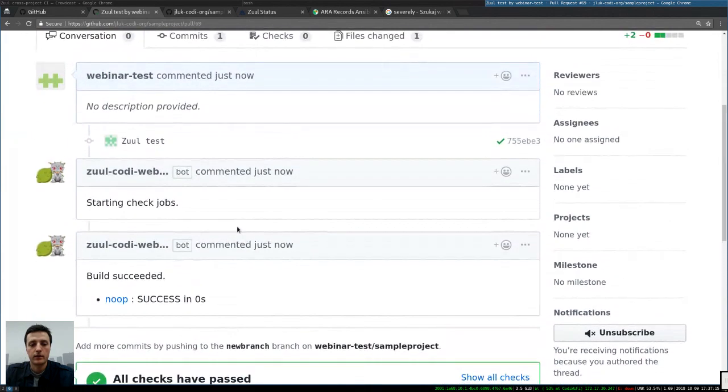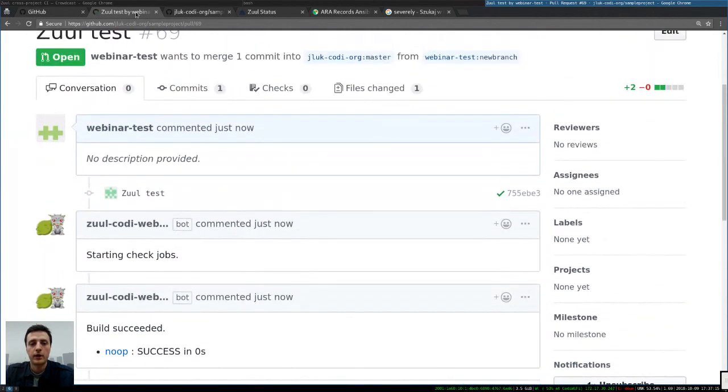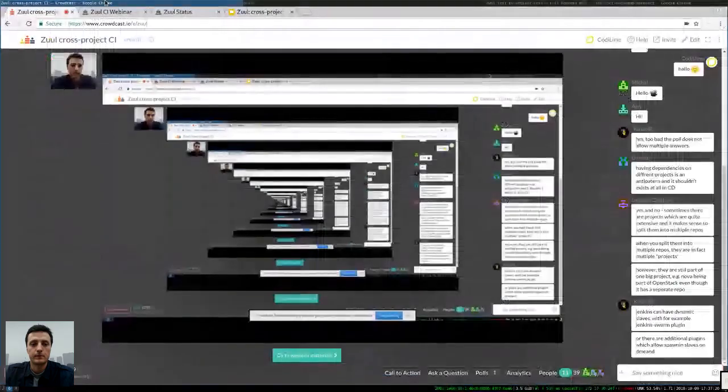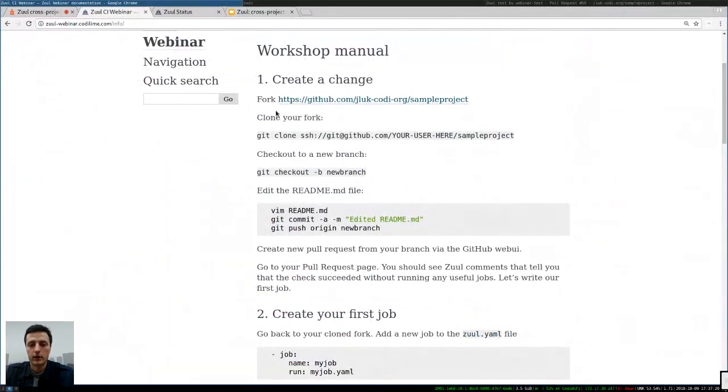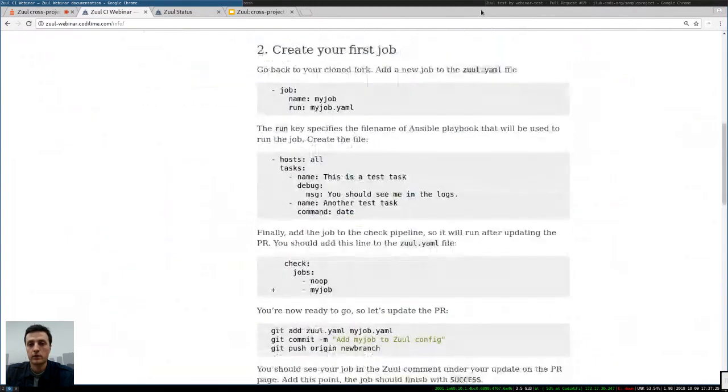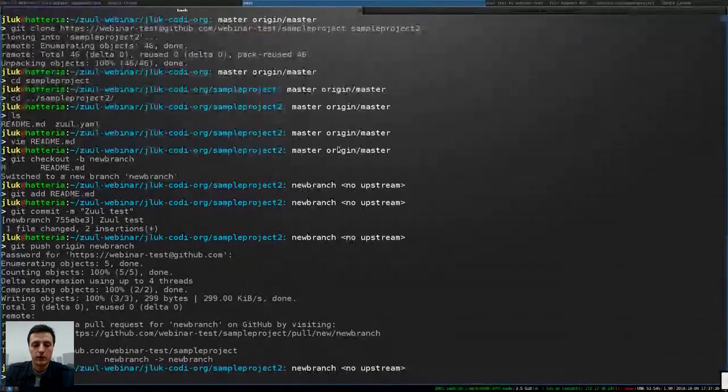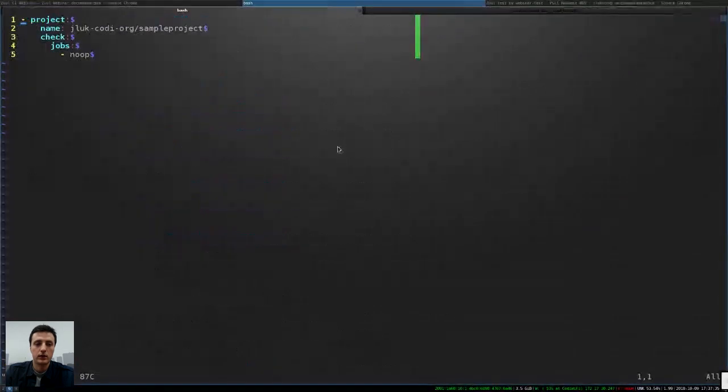And let's create our first job in Zuul. Now let's go back to the manual, and we'll create our first job in Zuul. For this, we need to add configuration to the Zuul YAML file inside the repo.